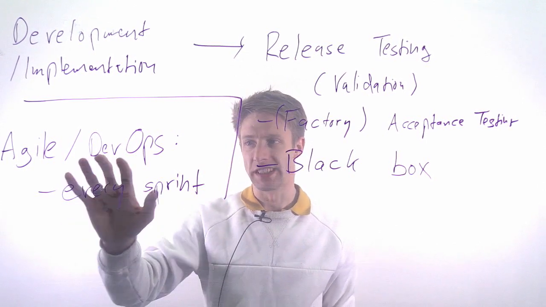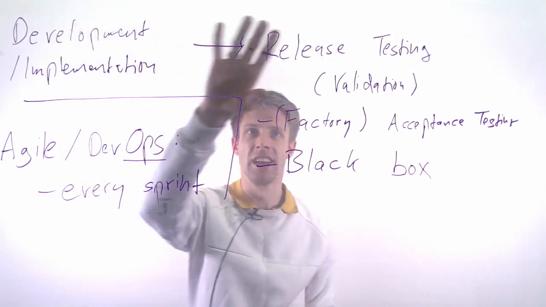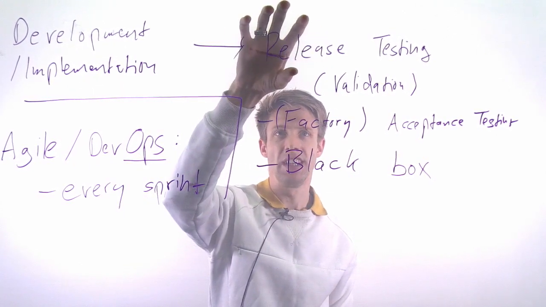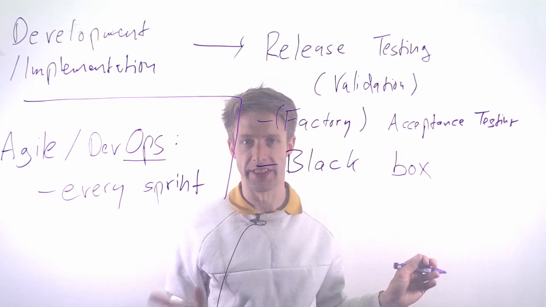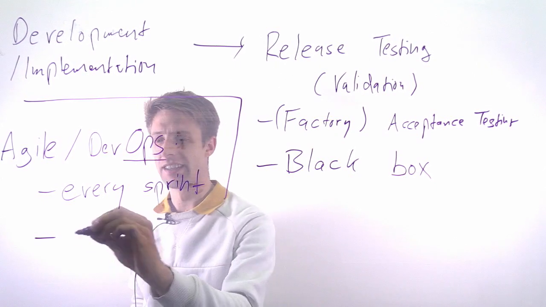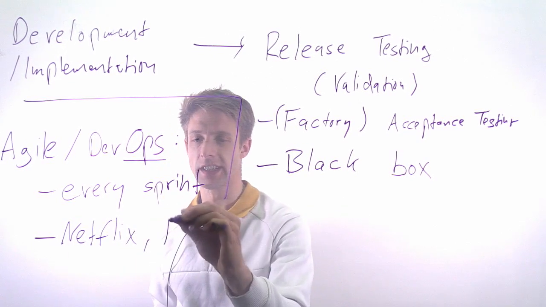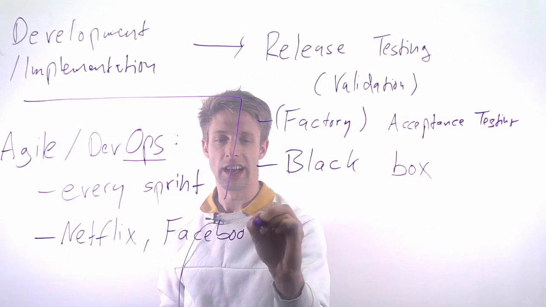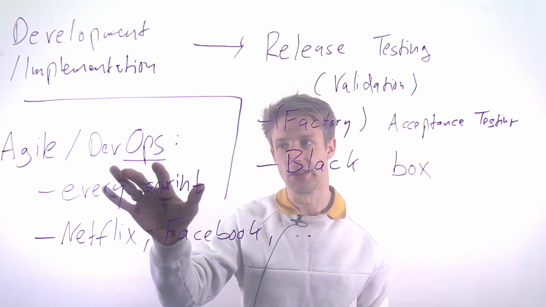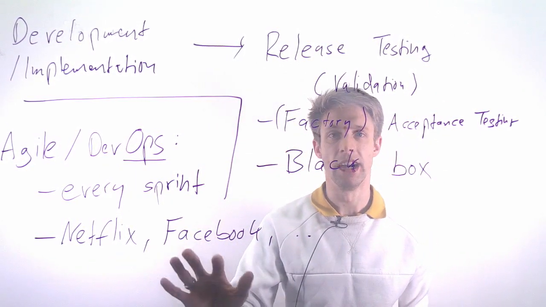And similarly, what is getting more and more common here is to look at the operation side. Because if you look at this, this is all about the development. We develop something, we test it, we check, we release it, and then it's operated. Then it's running, everything is good. But nowadays, of course, you know from companies that are famous for this, there are a lot of companies that do this, but like Netflix, Facebook, and of course all the other big ones, Google, Microsoft, they actually run a lot of tests also during operations. So it's not just release and you're done, but you actually check what is happening during operations.